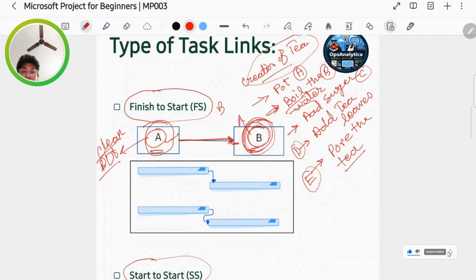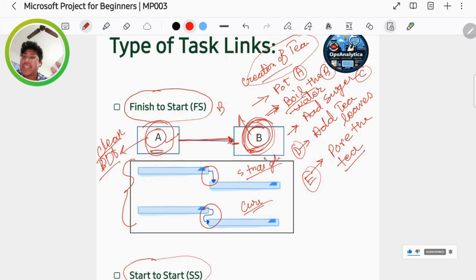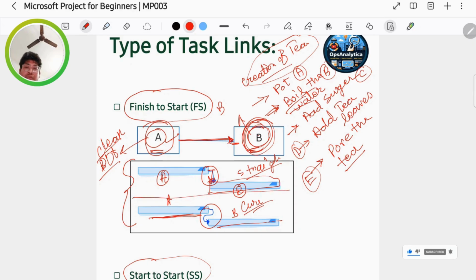In Microsoft Project, how will it look? There are 2 ways. First one is straight, second one is curved. Curved means a curved arrow, and straight means a straight arrow. We generally represent it in this way. Here, this is activity A and this is B. We are telling that once activity A is done, then, following the arrow, activity B can start. So this is the logic. Here also, when activity A is done, then only activity B can start. So these are the 2 ways of representation.